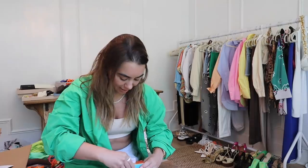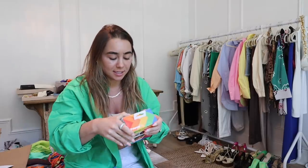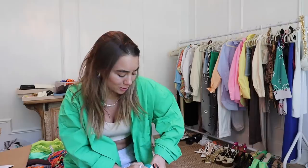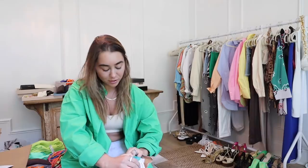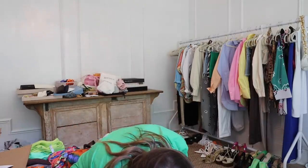This is kind of random, it's not fashion, but I got this really cute Polaroid Go camera from Urban as well. And it is that really cute film style camera. I'm sure a lot of you guys have seen film style photos. They're really cute on Instagram, and they just give this really vintage cool feel. So Urban has a lot of Polaroid cameras, but this one is really nice and small, and it also comes with a strap, so you can literally just throw it around your neck for the beach or the pool or wherever you're going.